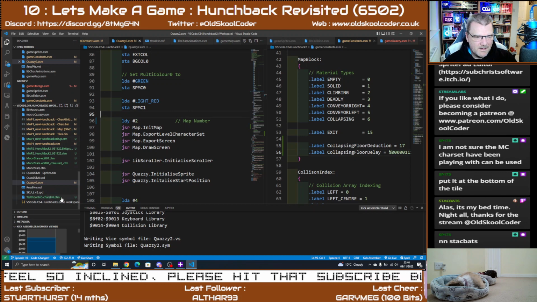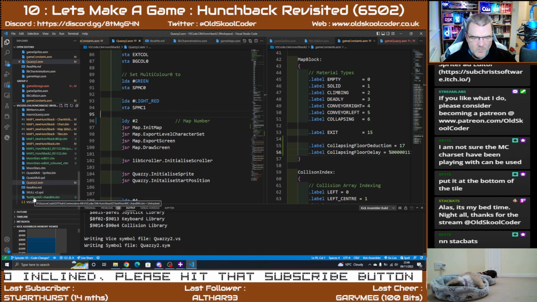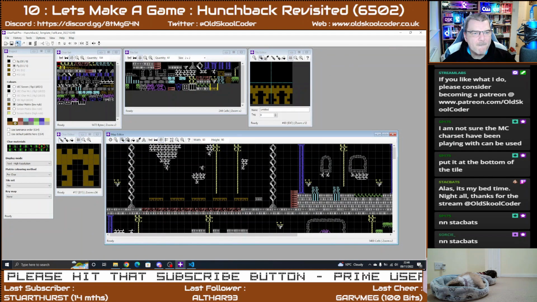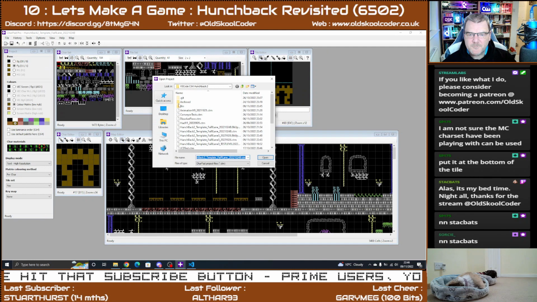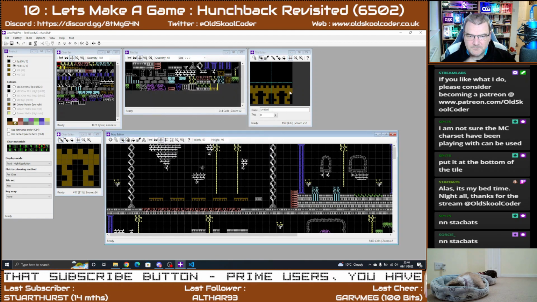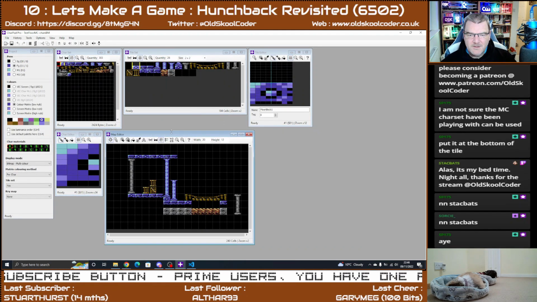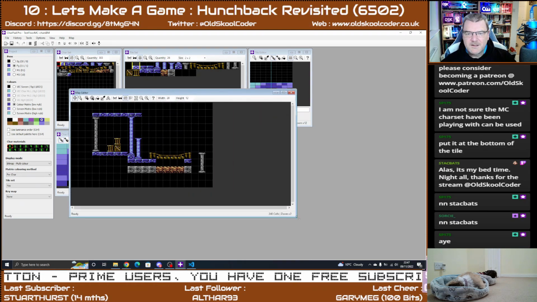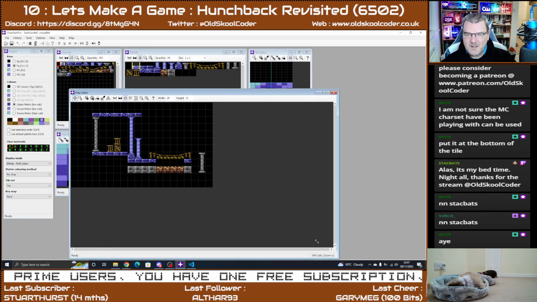Right. It's this one, isn't it? Test floor multicolour. That's the one you was talking about. Right, so this is the sort of thing that he was on talking about. So let's blow this up.